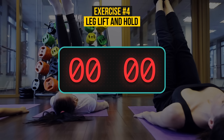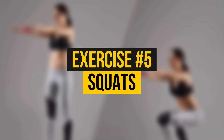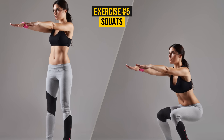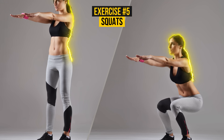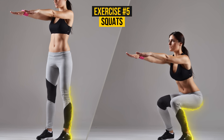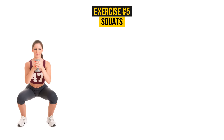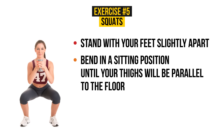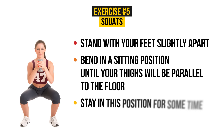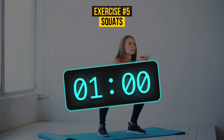We're almost done! Nice job! Now you're ready to do the final exercise. Exercise number 5: Squats. Every good workout contains good old squats — it is undoubtedly one of the most popular and effective exercises ever, and it's the final part of our exercise routine. Stand with your feet slightly apart, then bend into a sitting position until your thighs are parallel to the floor. Stay in this position for some time and then go back up. You know what to do — let's get started!